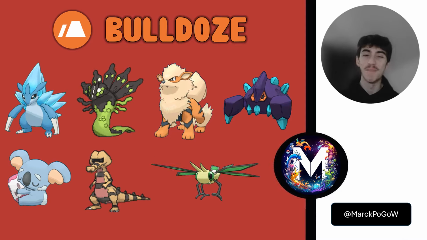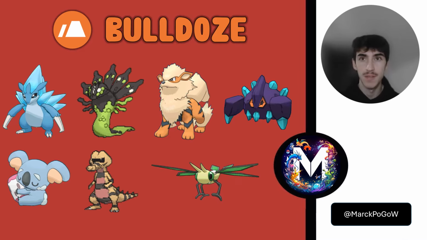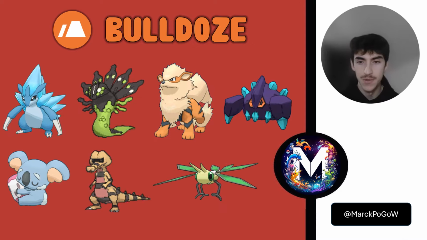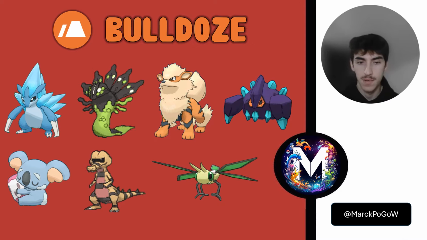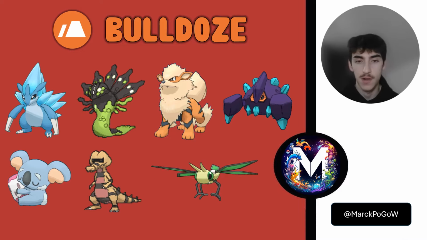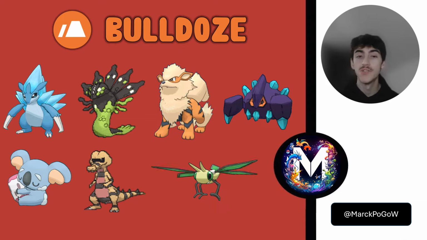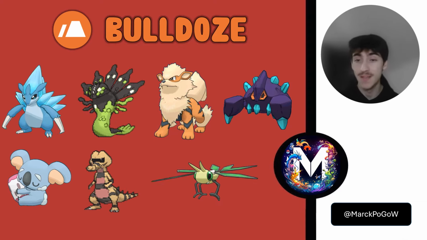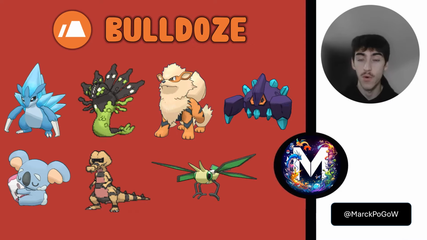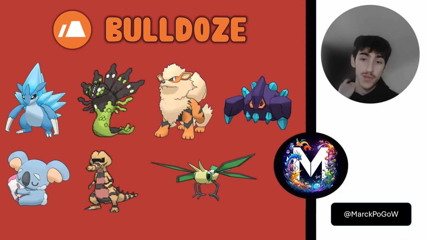Okay, here we go. Kamala. Kamala is interesting because it has access to, I believe, Play Rough, Payback, and Bulldoze. I could be wrong about Play Rough, but it's got a fairy, a dark, and a ground high energy move. It has Rollout. So now Bulldoze could potentially give it a cheap bait move with Rollout, and then a hard-hitting either Play Rough or Payback. So I think this is actually going to be a really, really cool pick.